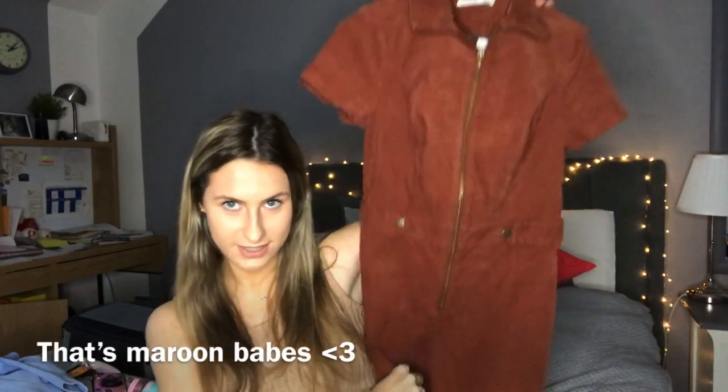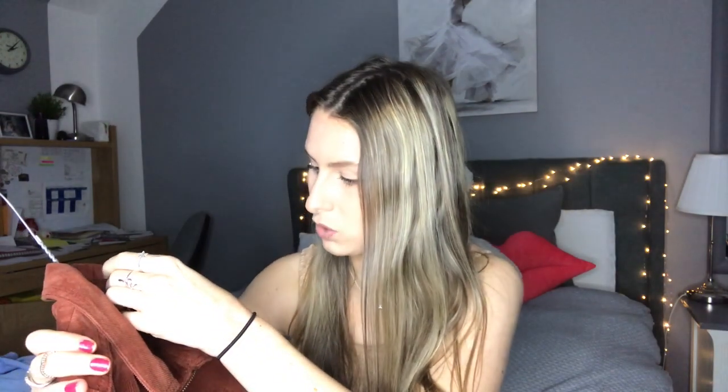The next thing I got is a shell necklace — I got this from Topshop or River Island, I think. A little necklace, a little accessory — you can wear it with a bikini and it makes everything look really beachy. And then I also got this from Urban Outfitters — it's a jumpsuit, like a coral-brown colour. I got it on sale; it was the last one in the shop, reduced from £59 down to £29 — bargain!